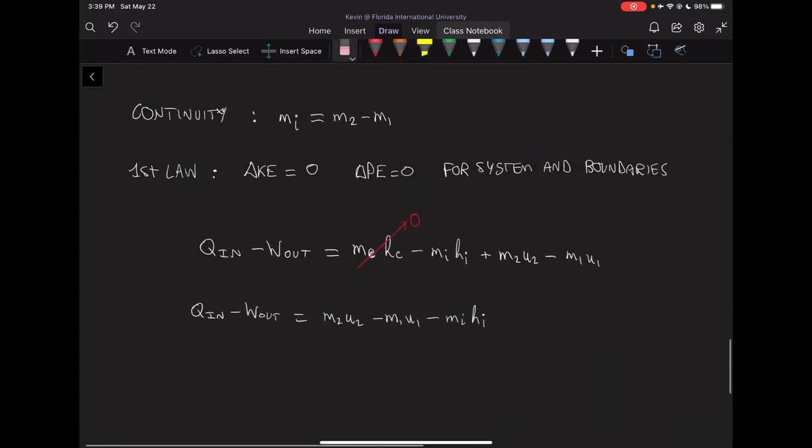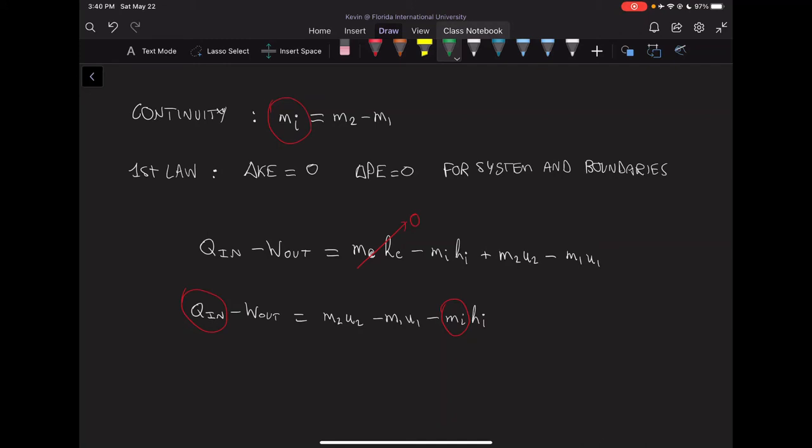We're looking for MI, which is in these two places, and we're also looking for the heat in, which is this term right here. So we have two equations, two unknowns, so we should be able to figure out what is happening. Okay, so how do we solve this problem? Well, the first thing we need to do is find all the other terms in the equation in order to find MI, most probably.